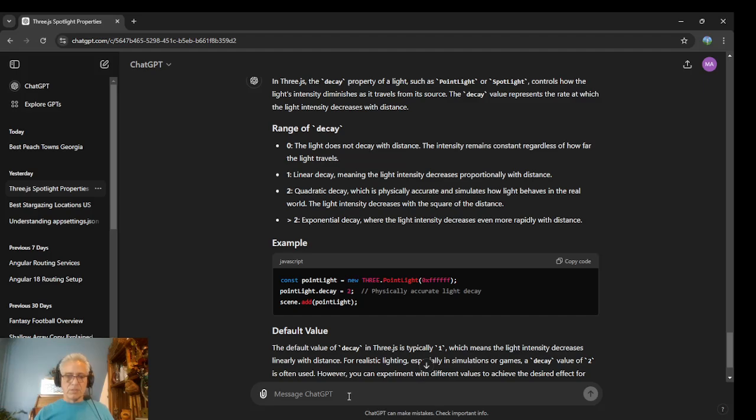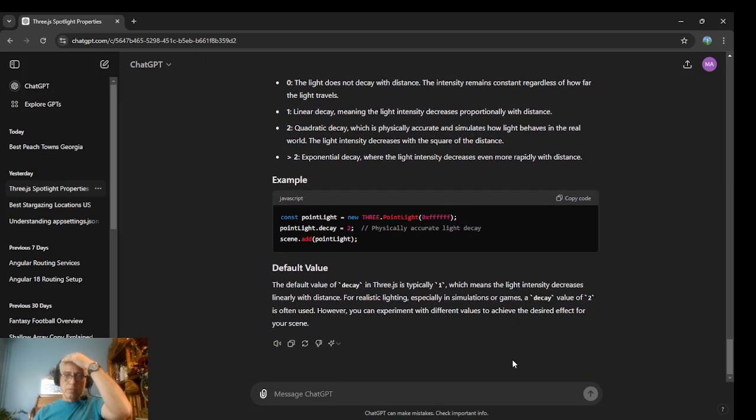What is the default? Oh, it already told me decay is 1. It's so weird, this default in 3JS is typically 1. Yeah, greater than 2 is exponential. At 0, the light does not decay with distance. And then linear decay. So, yeah, that's that.